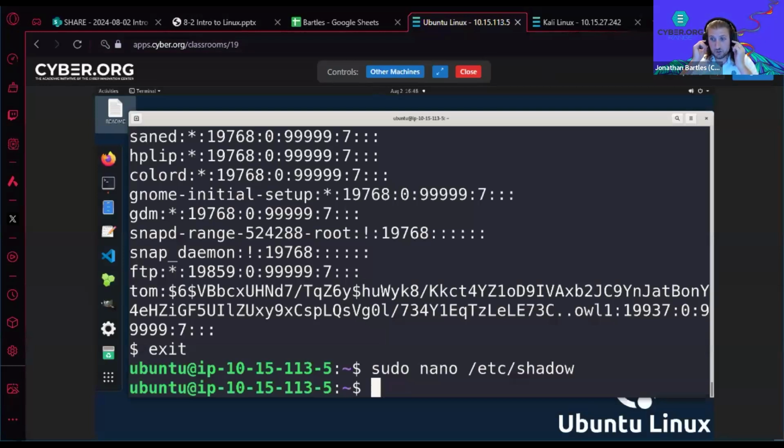So that is the To Sudo or Not to Sudo lab. Just recognizing the differences between users that are in the sudoers group and users that aren't in the sudoers group, how they can interact with the file system itself, and then how to add users to the sudoers group.